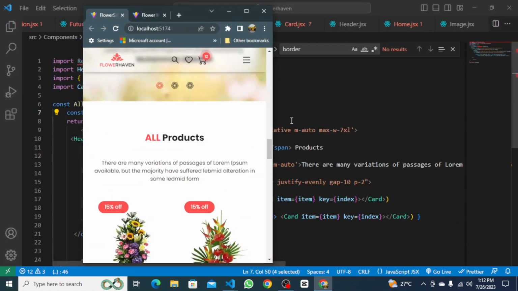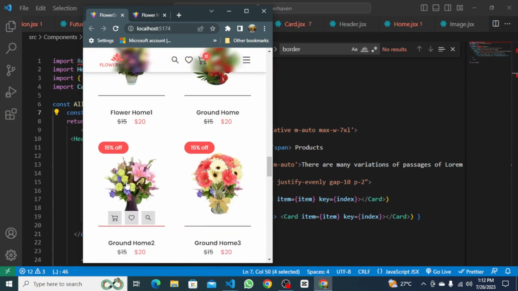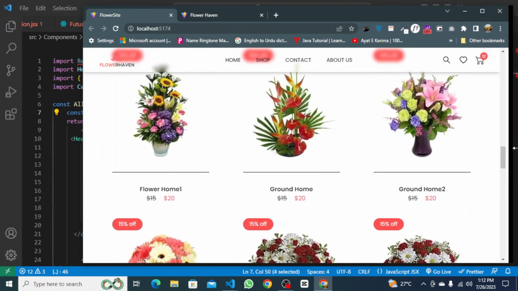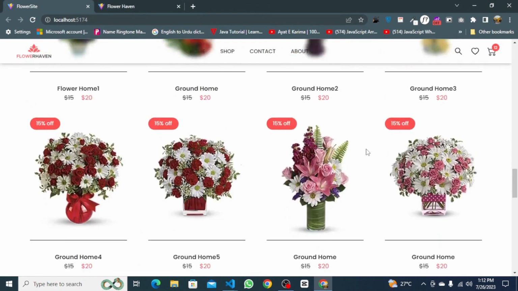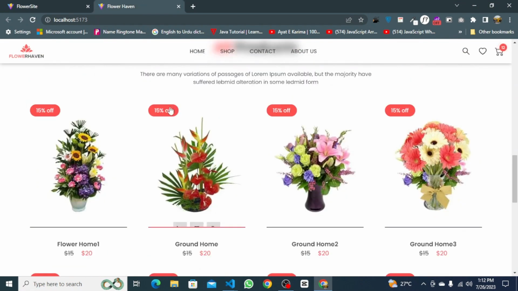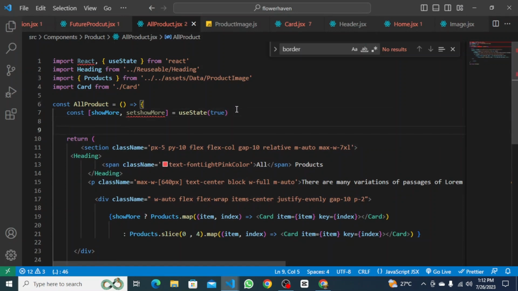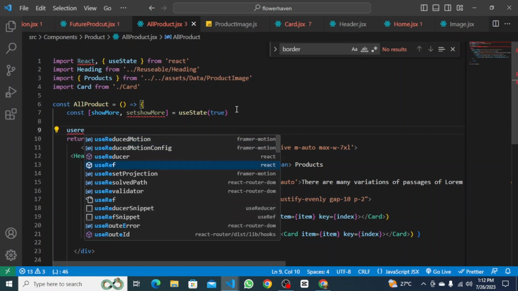So in the small screen, you see it only shows 4 cards. Okay, so how do we detect screen resize? For this, we use the screen resize event. For that, here we are using ref one more time.